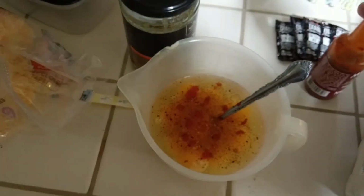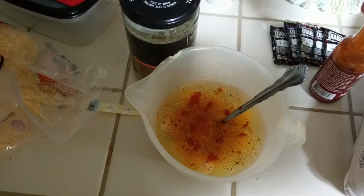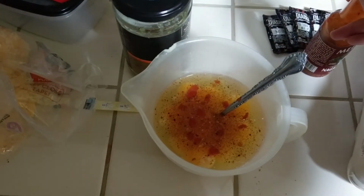Oh, that's good. That is tastier than usual. You know why? It's got a bit more kick to it. I put more ghost pepper sauce on that now, didn't I? Can I get an edit to how much ghost pepper sauce I put in? I think I put a little too much. Actually, I didn't put too much. I put exactly the right amount. It's so tasty. This is so good. Oh, this is so good.